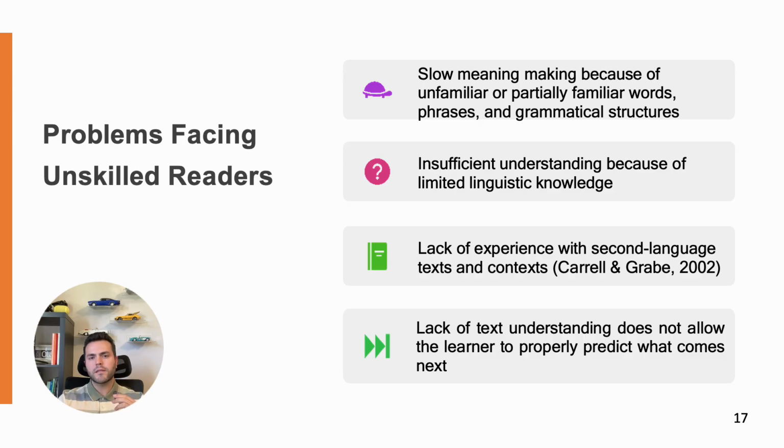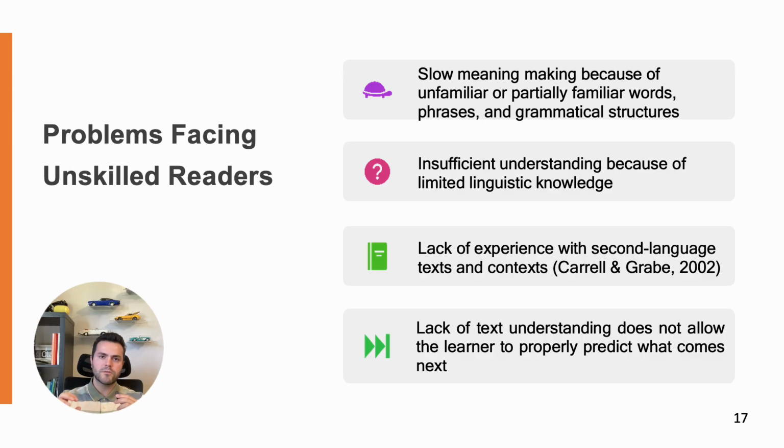Second, many struggling readers have limited linguistic knowledge, not just vocabulary knowledge, but also awareness of syntax, collocations, morphology, etc. And that gap in linguistic understanding makes comprehension even more difficult. Third is that many struggling readers have little experience with second language texts and contexts. And the less familiar readers are with certain genres, discourse patterns, or writing conventions, the harder it is for them to navigate a text efficiently.